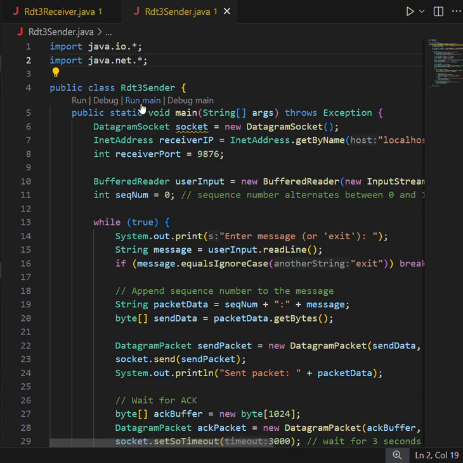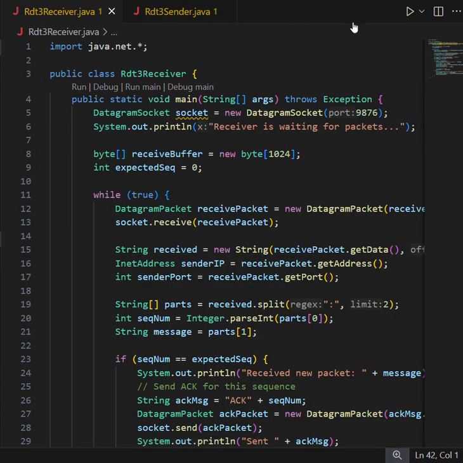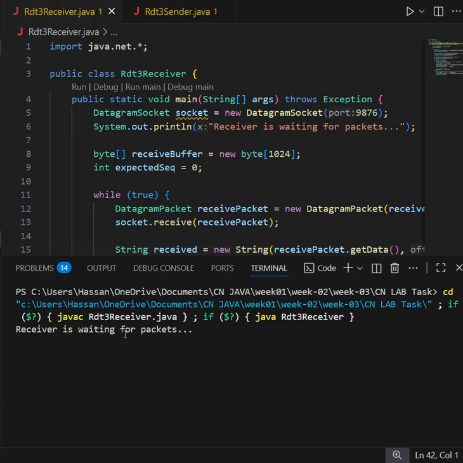So when I run the receiver first, it will show the receiver is waiting for packets.